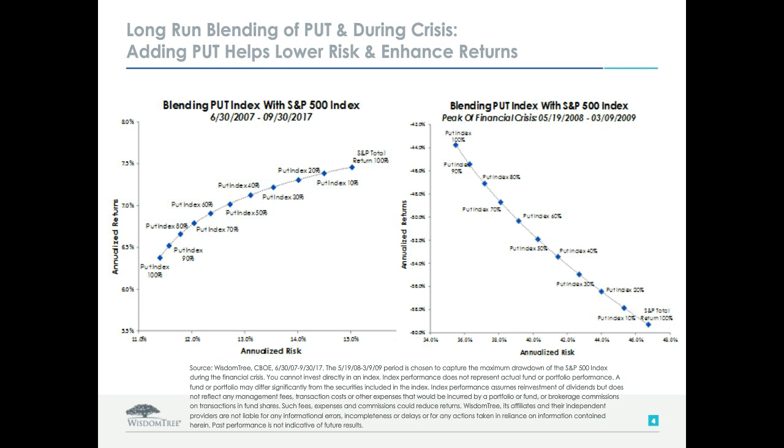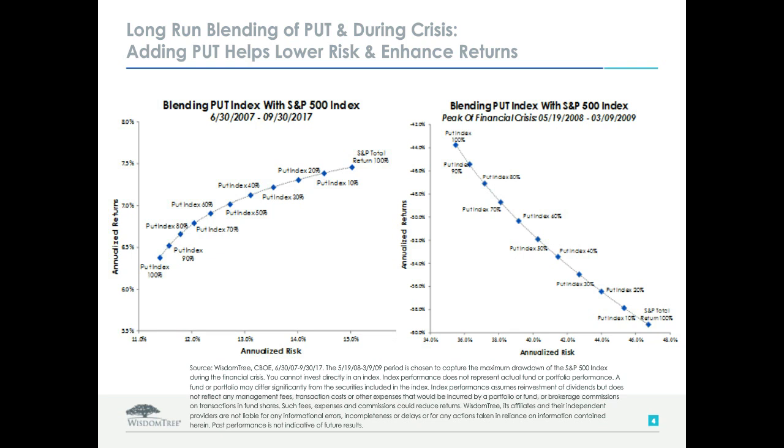Your volatility is 15%. Every time you move to the left with a diamond, you're adding 10% more put index exposure. So if you were to split it and say, I want to be 50% in the put index, 50% in the S&P, your annualized return over that period goes down to about 7%, but your volatility goes down 2 percentage points. So in effect, this is a way to control overall vol in the portfolio.